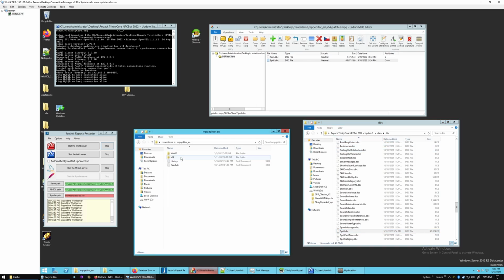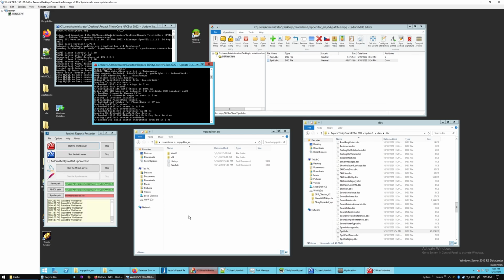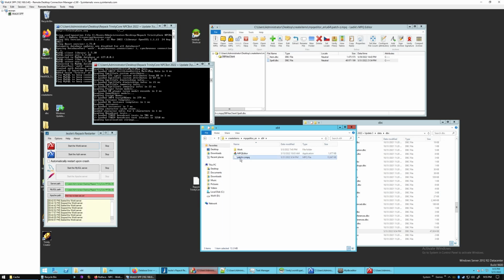Okay, we're done there. Now we need to copy the patch file. Let's actually start the world server now. And hopefully we have no errors in here. But while we're waiting for that to run, we're going to find that patch file we just created. Copy. Now, you might want to make a different MPQ for each update. Like if you do a major update to items, maybe just have a patch for items and then a patch for spells. It's up to you, I suppose. Whatever you want to do.